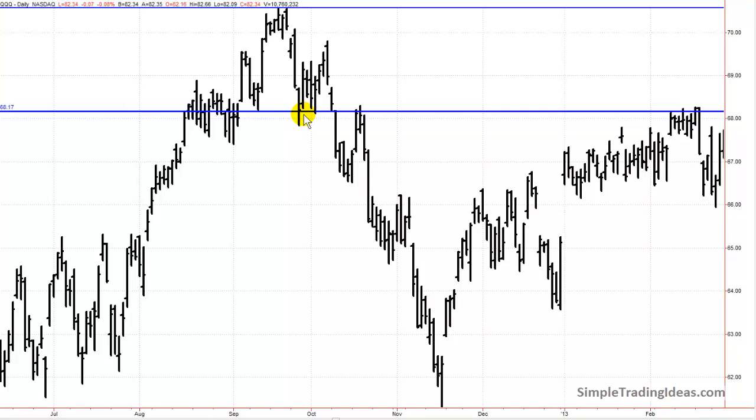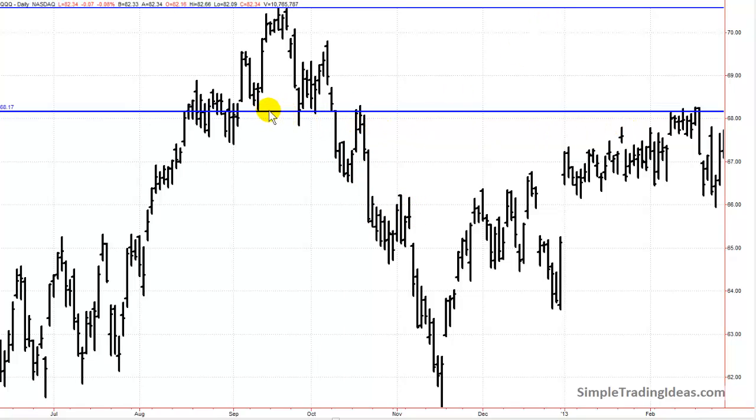So let's take a look at the two different techniques. Here, as you can see, if we were just going with the penetration of that low, the breakout of that low, we would be short on this particular bar in this particular day. The market would travel back up, and then come back down and fall back through the floor, and we would continue at that point to be short.